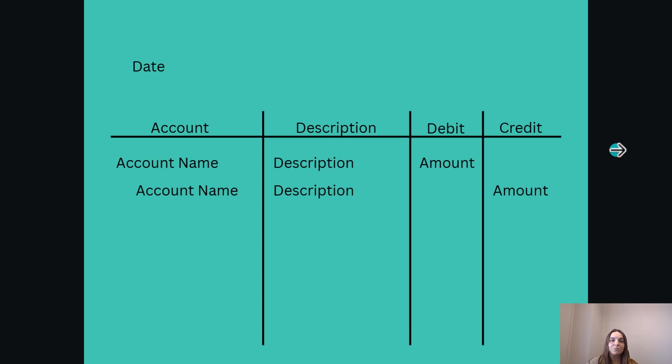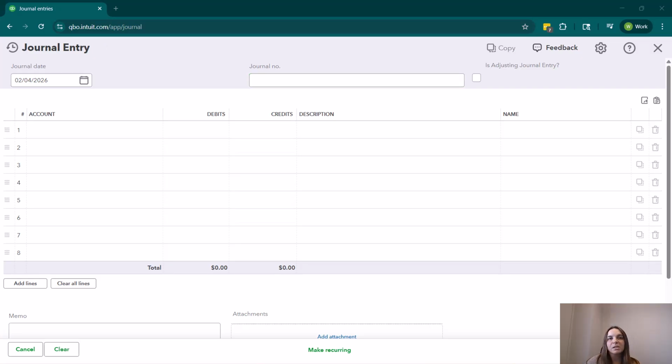So I am going to walk you through each of the transactions that we've been working with and how it looks in a journal entry that looks similar to this. But let me pause real quick, and I'm going to pull up QuickBooks so you can see what a modern journal entry looks like. Okay, so this is what a normal modern journal entry page looks like inside of QuickBooks Online.